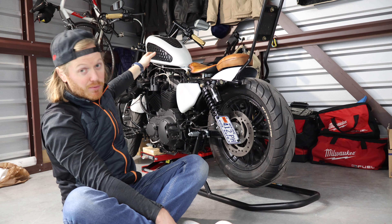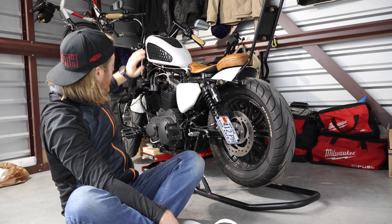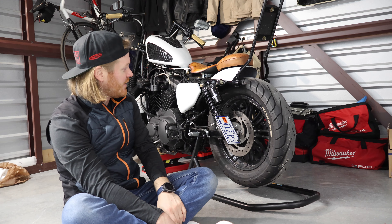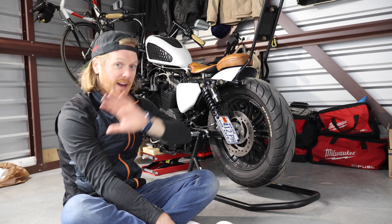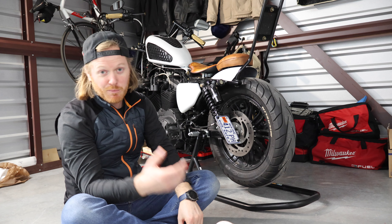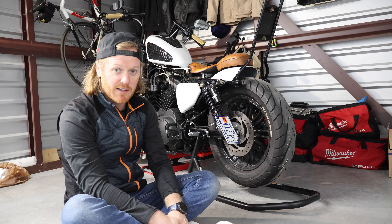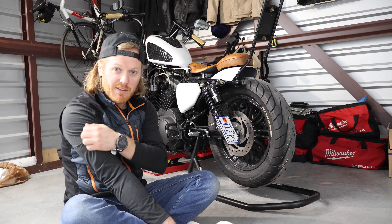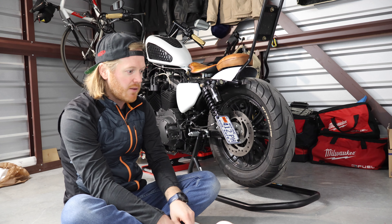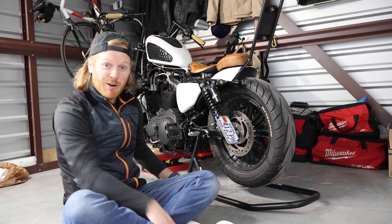We'll be pulling all the internal wiring out of the handlebars to get the handlebars off to have them painted, then moving to the front forks — taking the front tire off and dropping the front fork tubes to get those sleeves off for painting. I thought it'd be interesting to see how long that would take. I'll do a time-lapse and time out each section on my watch. It's probably good information to know down the road if I'm in a pinch. Once I get all the updates and modifications done, I'll record individual videos for each section and the install process, trying to be a bit more organized with the series.